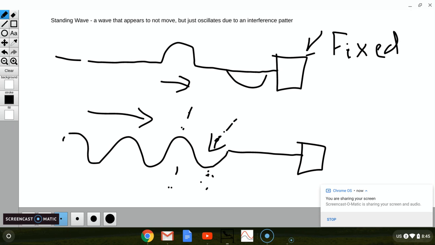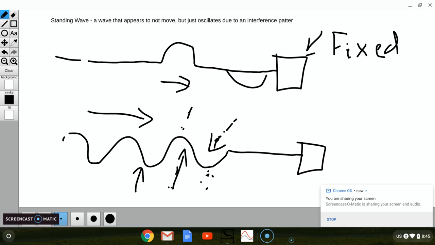All right, which will then travel through and then hit and reflect back, which will then interfere with this trough, and so forth and so on.